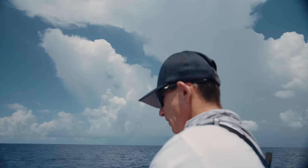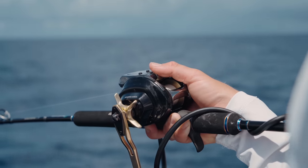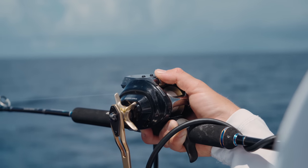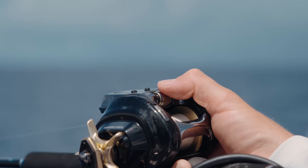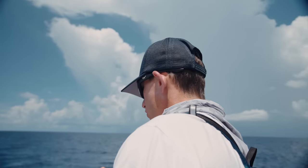So I got a little thumb dial on the reel here, and that's what controls the speed at which you bring them up. So if I want to completely stop it, I go like that, and then I could slowly ease into it. It's really good for getting tension in your line. And if you feel like he's trying to take line and you don't want to pull the hook, you could just loosen up off of it.